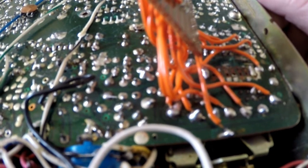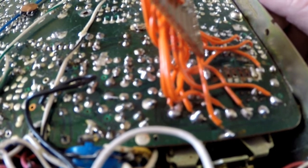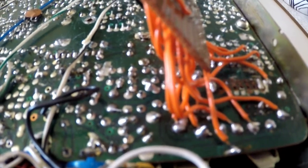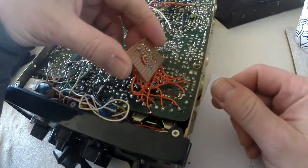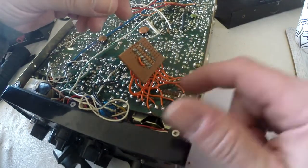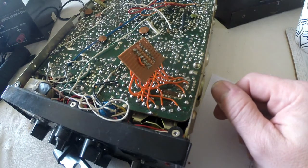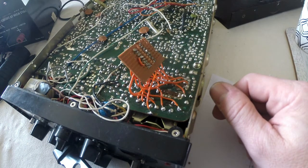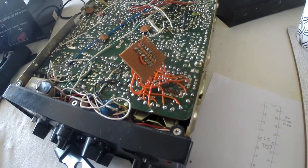Yeah, I'm not really sure what to do. Actually, it's stumped me a bit. Okay, let me have a look into this and I'll come back to you. To be honest, I've come to the decision I'm going to go around and take this board off, and then we can actually see down there exactly what we're faced with. And I'll have to make a decision from there as to what we do. So let me get whizzing round with the old red hot poker.